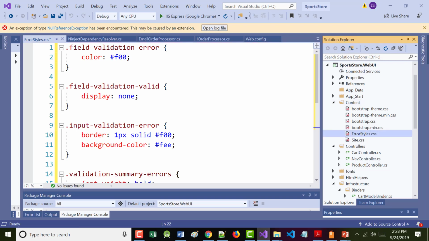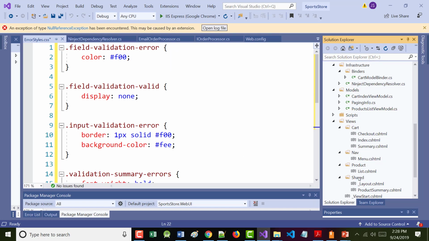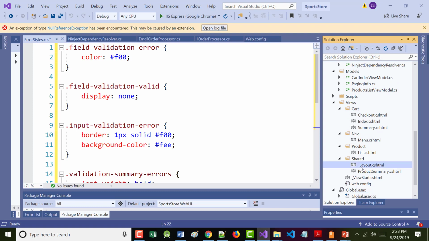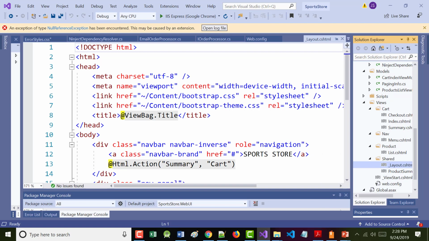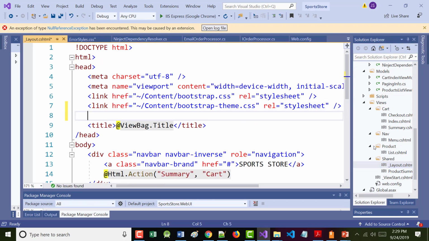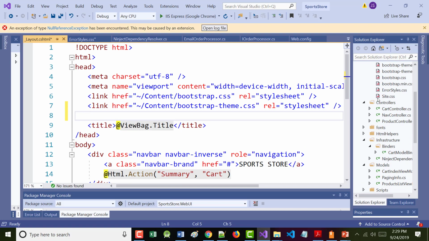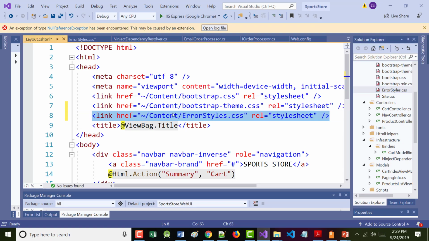What we do have to do, though, this should make sense to everybody, is you have to open up your underscore layout file, and we've got to add that. Okay, so there's our styles file right there. We can do it probably before or after. I don't think it'll matter. They show it on the very bottom, right after the theme. All right, file, save all, and I'm going to try to build it.